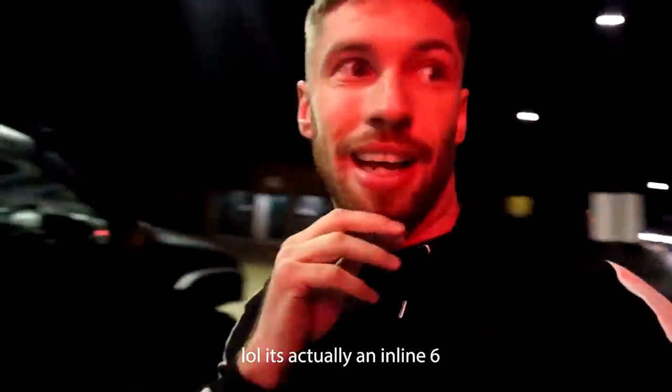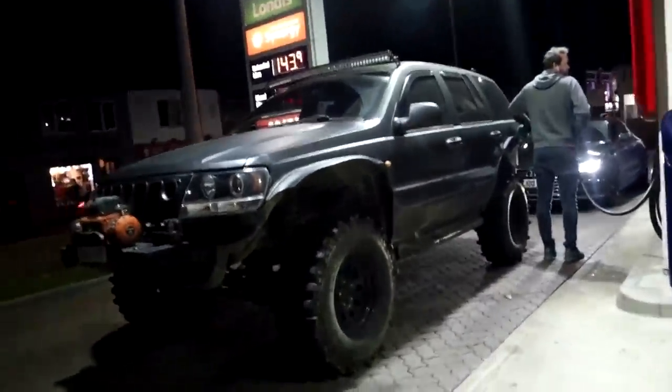It is a petrol, a 4 litre V6. I thought it was a V8, but it's actually a 4 litre V6, which I was a little bit upset about, but it does sound sick. It is the floatiest thing I've ever driven in my life because the tyres are huge and they're mud tyres. Really enjoyed that. What did it look like from the back? Because in there, the roll is incredible. Just going straight, you have to do more steering input than when you're drifting.